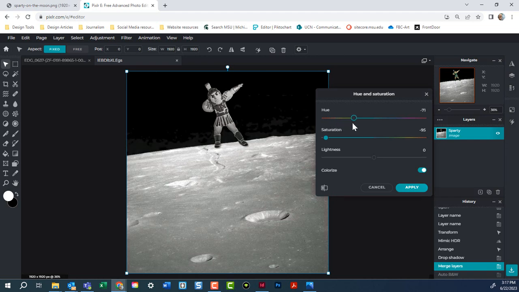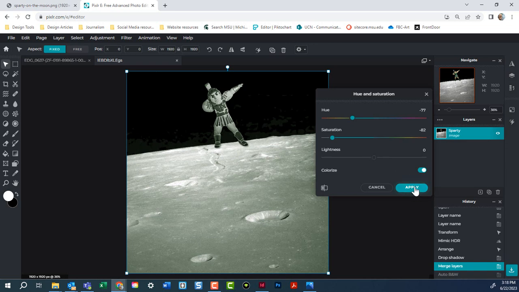So, okay, put your saturation up a little bit so you can see if you're getting into the green. I'm going to get a green tint. I got mine at like -77 for my green. I'm going to bring my saturation down some, to like -80 or so. Don't want it to be real green, just a little green tint to it. If you hit the compare, you can see there it was before, there it is after. I don't know if we're going to deal with that splotchiness or not. We're going to hit apply to lock that in.